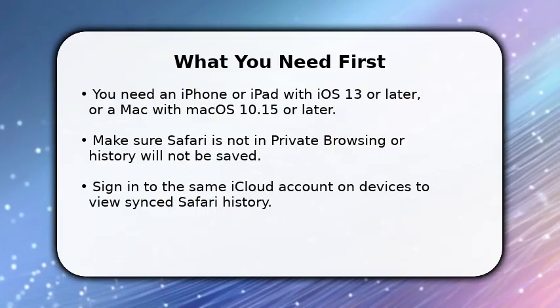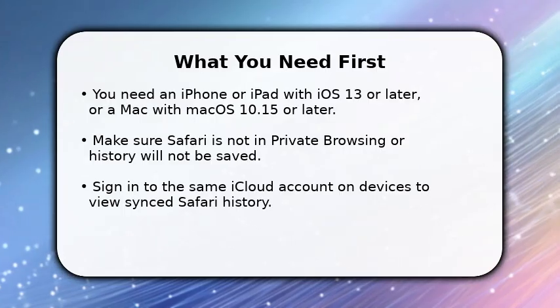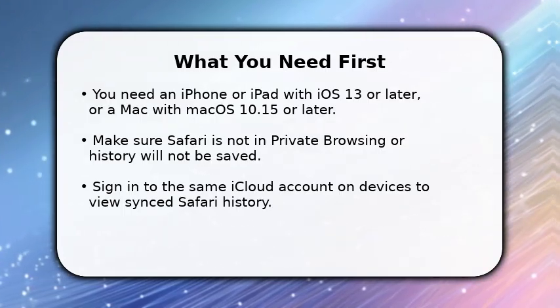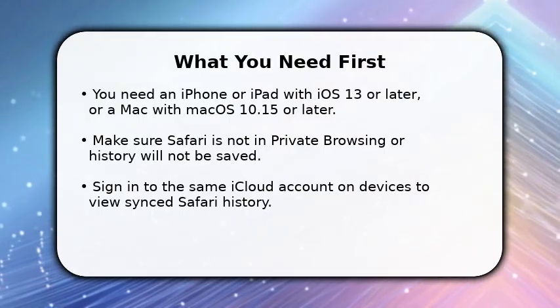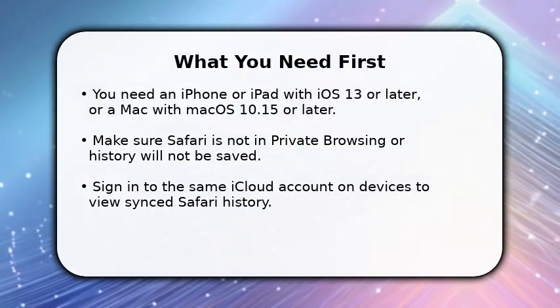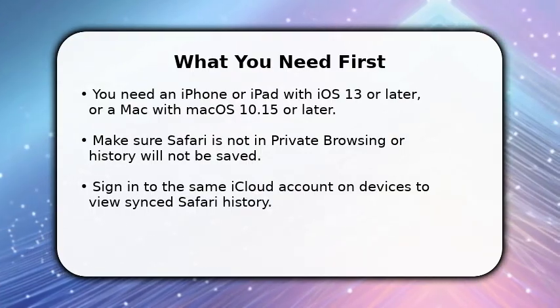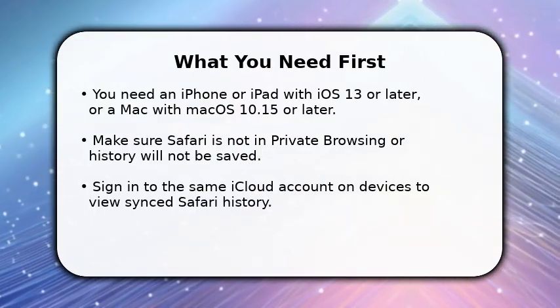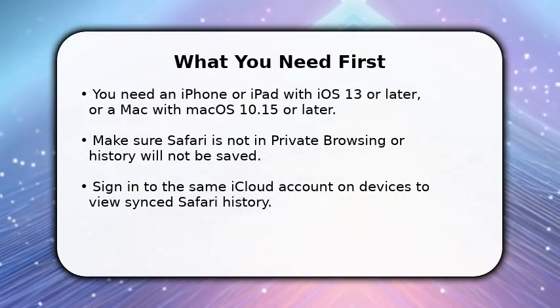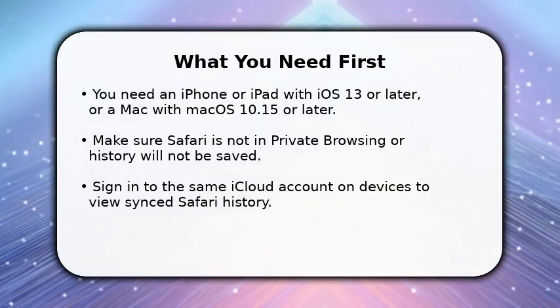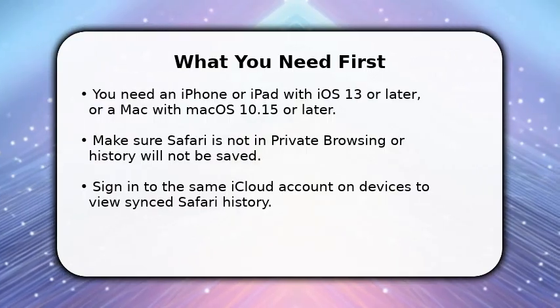Before you find Safari search history, confirm your device and settings first. You need an iPhone or iPad running iOS 13 or later, or a Mac running macOS 10.15 or later. Make sure Safari is not set to private browsing because private sessions do not save history. Turn on Safari in iCloud settings to sync history across devices. If you need to view another device, sign in.